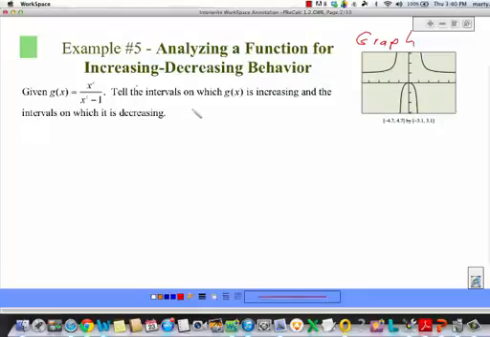So if we're going to look for the domain, we would say x squared minus 1 cannot be equal to 0. And if x squared minus 1 cannot be equal to 0, we could solve this two different ways. We could factor this as the difference of two squares into x plus 1 and x minus 1, or we could solve it the old-fashioned way. We could move the 1 over and say x squared cannot be equal to 1. And now when I take the square root, I would need to remember that x cannot be plus or minus 1. It would be positive and negative 1.